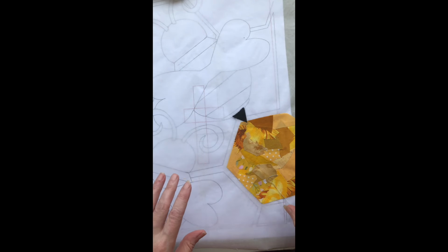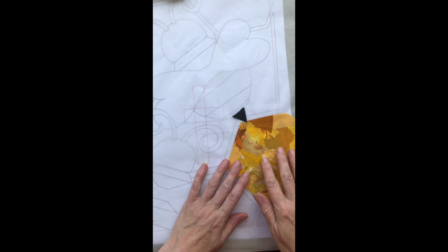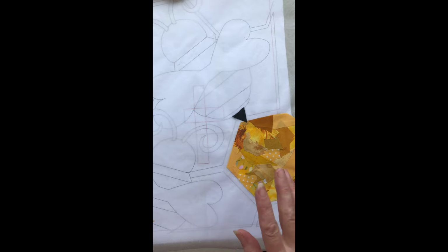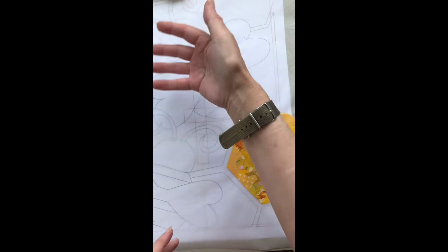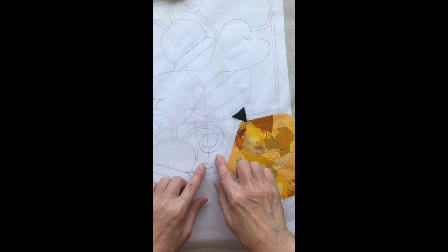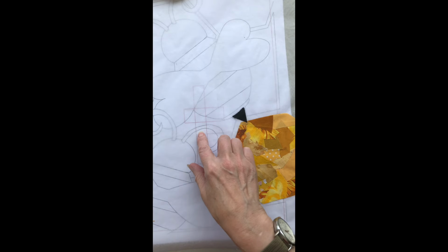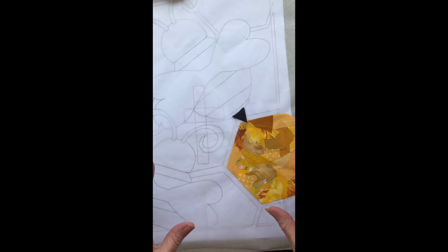Okay, so sorry, but my phone decided to die on me and I didn't actually notice. So you missed me filling in the rest of this, but you could see exactly how I was going. So what I've now decided to do is I want to do the bees, and then everything else can go underneath the bees, because some of these areas are going to be fiddly around these little edges, this just doesn't make sense. So if we do the bee on top next.